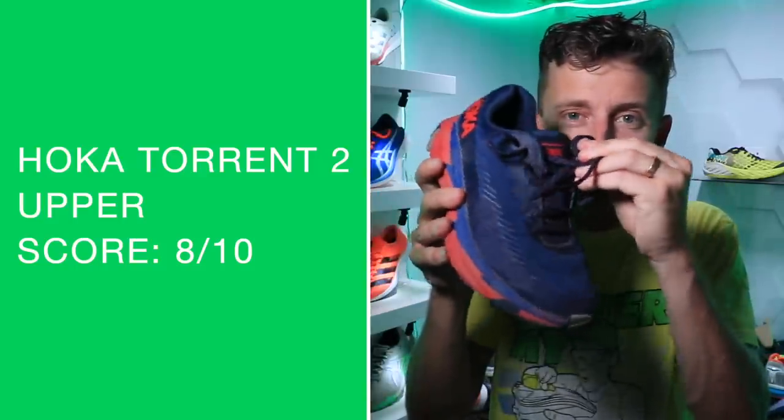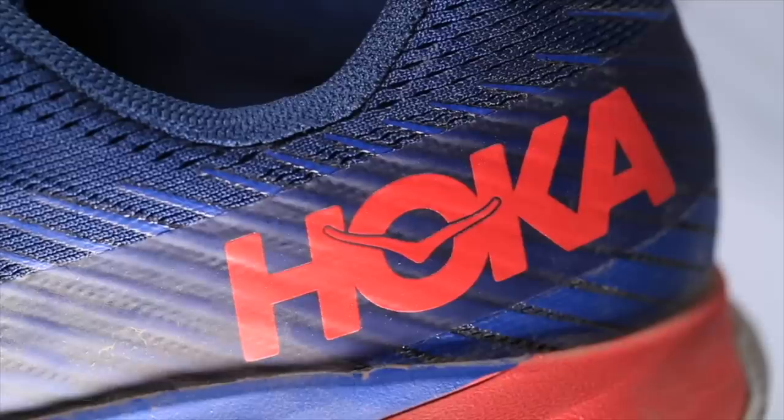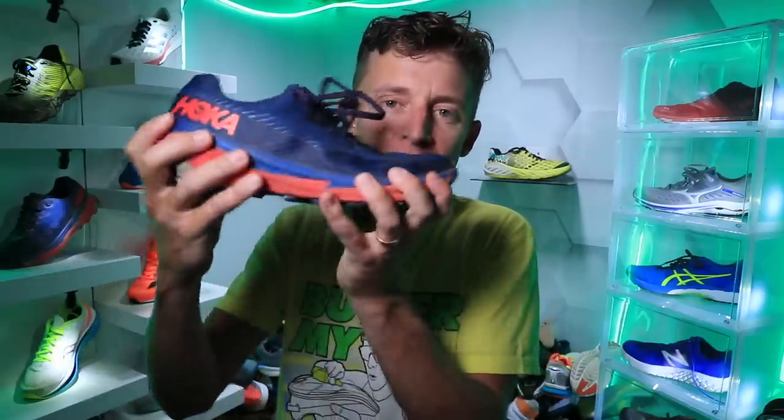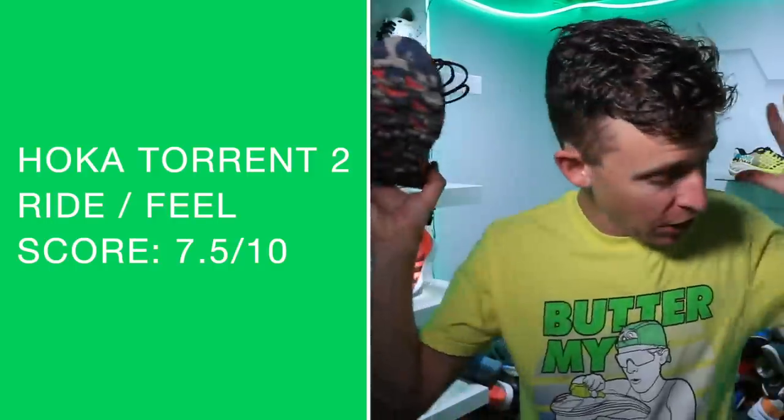For the midsole, it's their Pro Fly midsole — that's what Hoka calls it — a classic EVA profile midsole, which I found to be snappy at the toe-off. Today I went three miles nice and easy, just to remind my legs and feet what the shoe feels like — muscle memory is really critical when doing running shoe reviews if you haven't run in a shoe in a couple of weeks. I felt very snappy at the toe-off in the Torrent 2, 100% through that profile midsole.